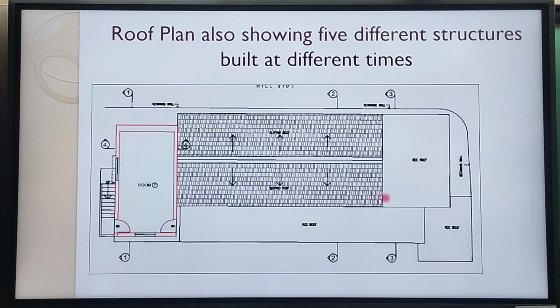Since this chhajja was added in front, there was no proper connection, proper overlaps were not there. So water was leaking right through this joint and also through this joint. All these little problems you generally take care of when you are working on the building. And also in the back there was a drainage issue, which probably was the reason why there was humidity in that wall and the moss rising up there.